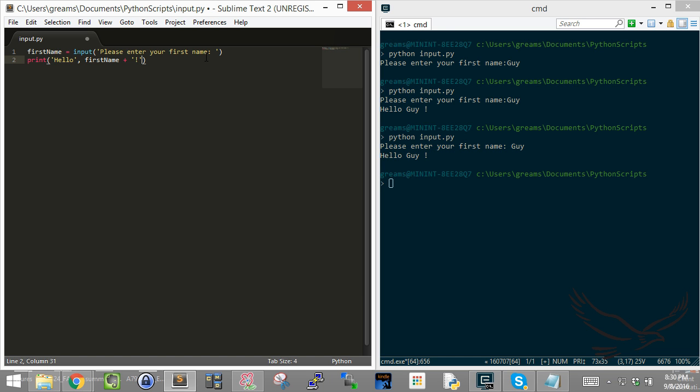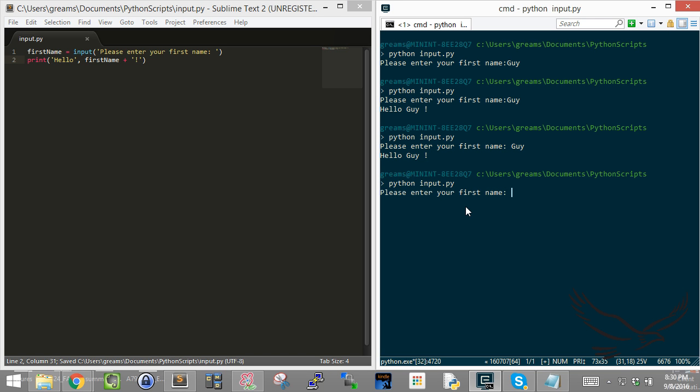So this is not a parameter. Rather, this is concatenating the first name variable with a string called exclamation point. So let's go ahead and save that, and let's see what happens. Let's type Guy, and there we go. Notice it says hello Guy exclamation point, because the exclamation point is being concatenated right after the first name. Okay, so that's how I solve that space issue.